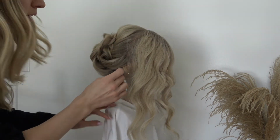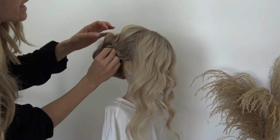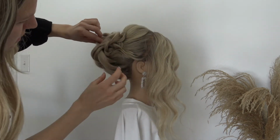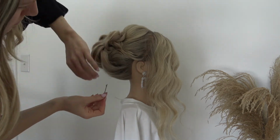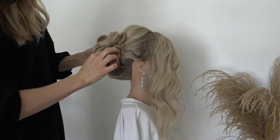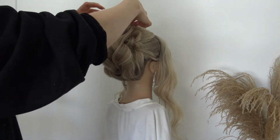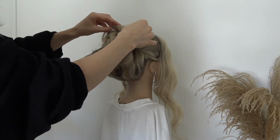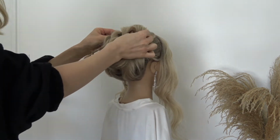This extension wants to kind of like stick out. So I'm gonna go ahead and pin it up so it's flat against the head and it's not poking straight out. And then this side right here needs to be tucked up under here a little bit more. So I'm just going to take a bobby pin and just push it in there. And then I'm gonna twist the rest of this. And again, I wanna keep the height up here. So I'm going to take a bobby pin and pin this in. I'm gonna actually weave this one.